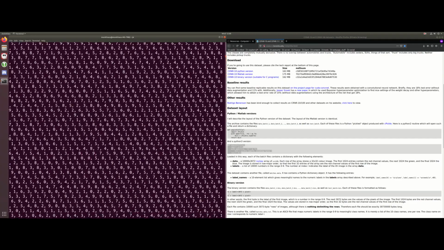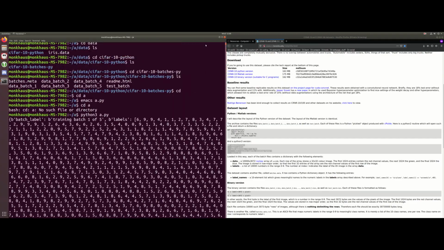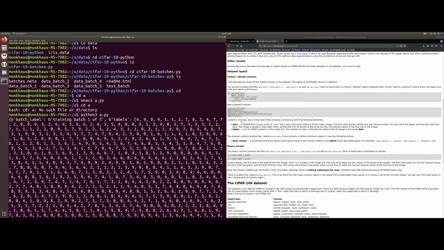And now I'm just going to quickly tell you what they're saying in the description down here. So it's saying, look, you've got this dictionary, and a dictionary is kind of the formatting where things are separated by colon, so these two are kind of one thing, and separated by comma. And if you called batch label, then you would get training batch 1 or 2 or 5, depending what it is.